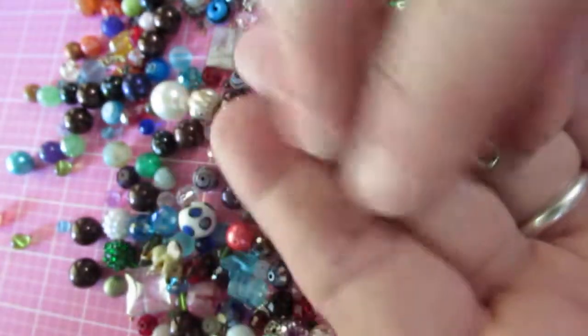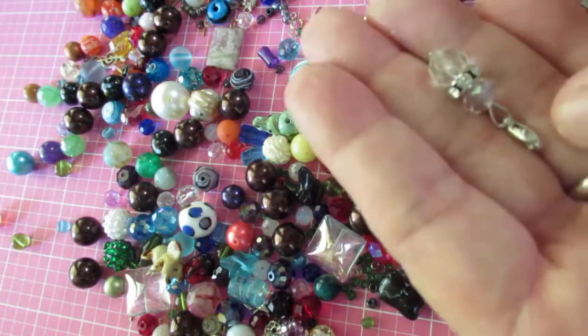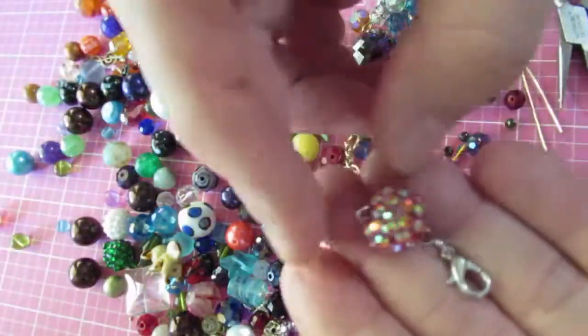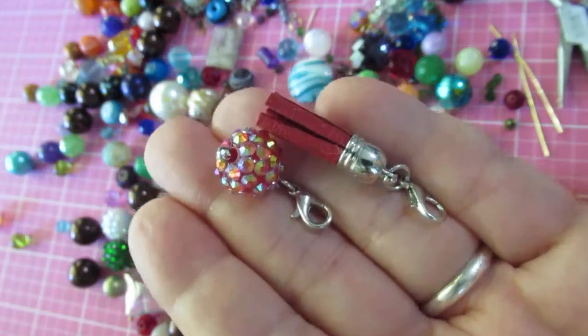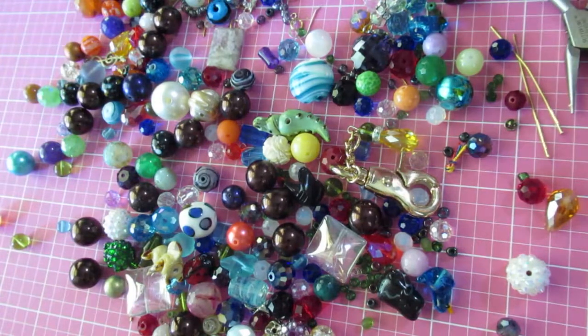It's kind of popular right now, and you can actually buy a bunch of charms like this with the lobster claws already on them, such as, let's see, I had some here, such as these I got at Hobby Lobby. And these, they were set with some charms. So that's another way to go. But that's it for this video. I'll be back with some ways to use these beaded charms.